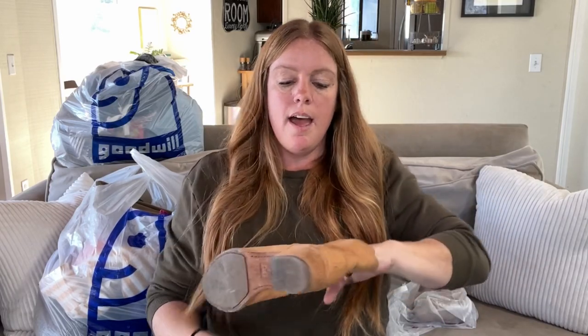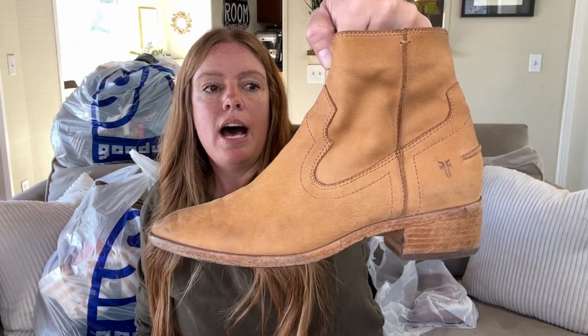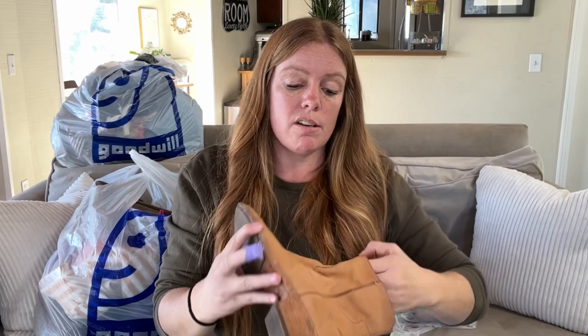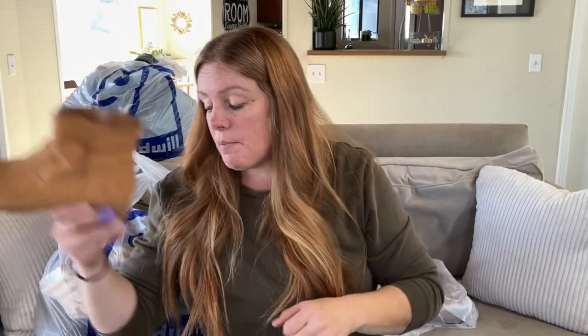One more pair — these actually sold. These are a pair of Frye boots and they're not in the best condition so I priced them pretty low. This style in great condition can get $100, but these are not in great condition so I priced them around $50 and got an offer for $40. You can see it's not a leather I'm going to try to clean — I'd rather list and disclose the flaws and let someone else figure it out. If it were me I'd wear these as is because they'd get scuffed on the first wearing anyway. I spent about $5 on them at the bins and they sold quickly for $40 — I'm thrilled.